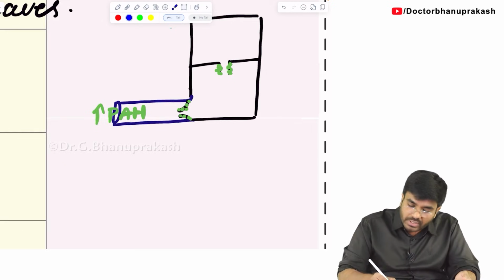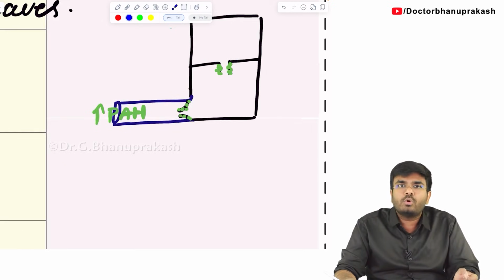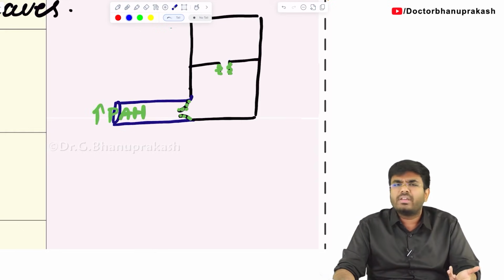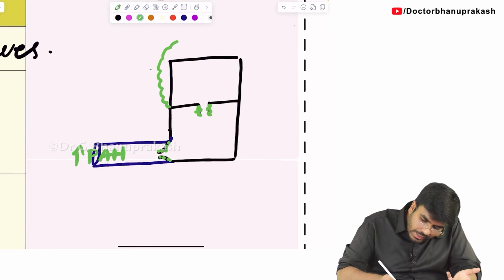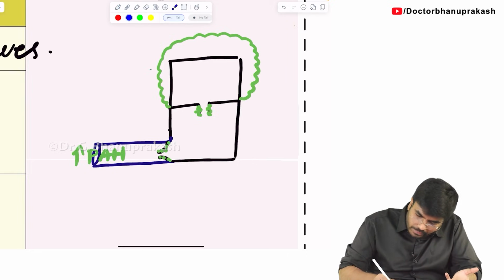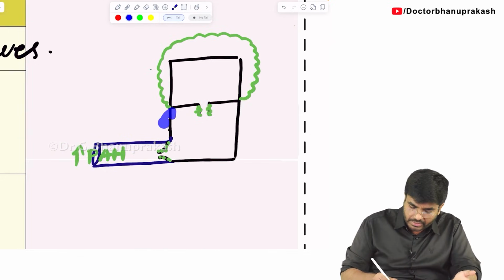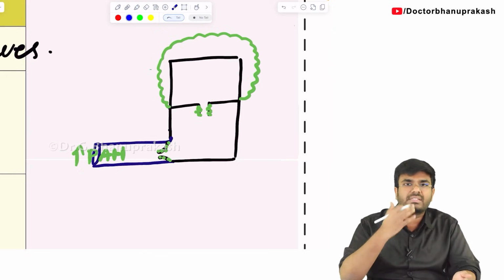No, cannot. So in all these conditions, tell me one thing. Is it easy for the blood to go to the lungs? Is it easy for the blood to go forward? No, definitely not. So what will happen? Sir, atrial hypertrophy. In order to push the blood forward, the atria is becoming hypertrophied. Even the ventricle, of course, will also undergo hypertrophy. Right side of the heart is undergoing hypertrophy.